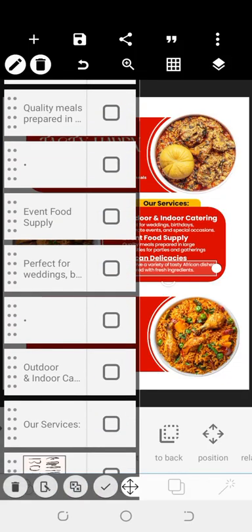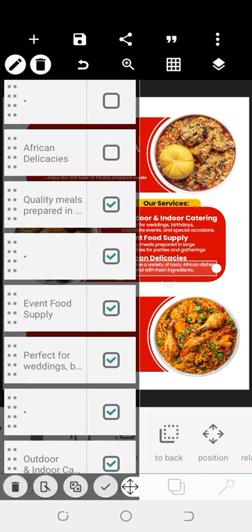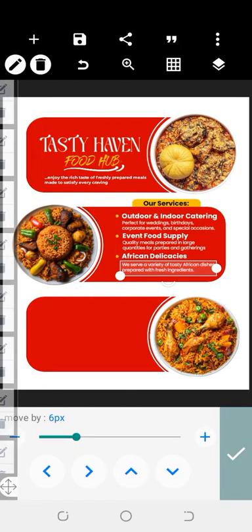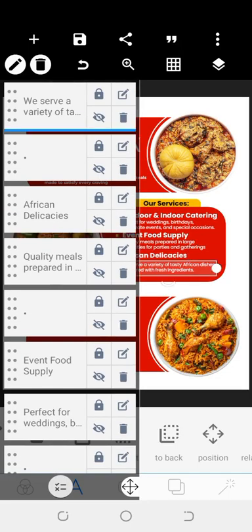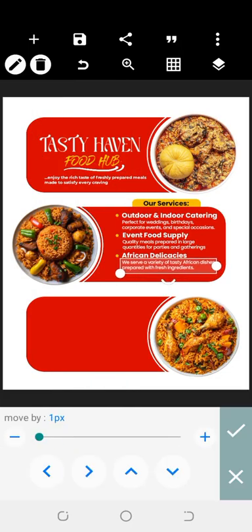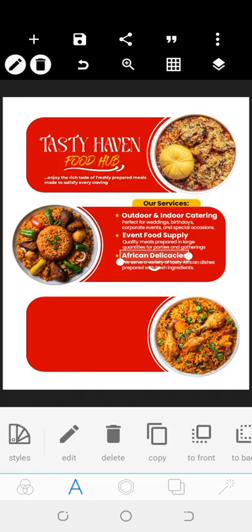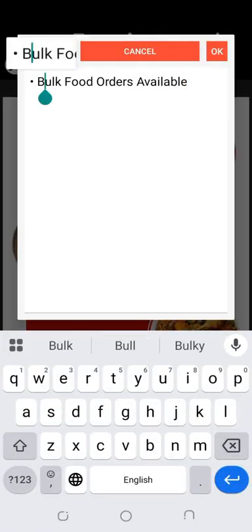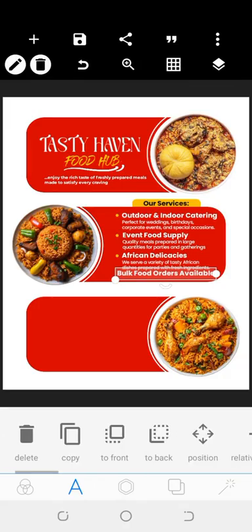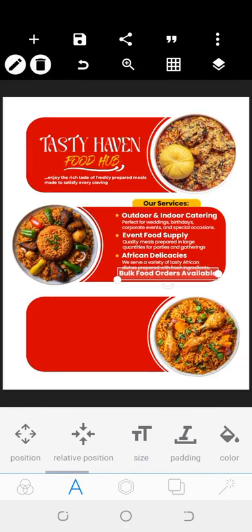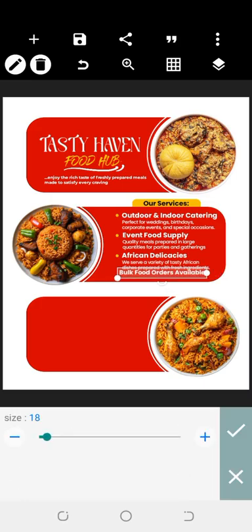Let me move everything up so we can have space down there. I reduce the size there so we can have space here.